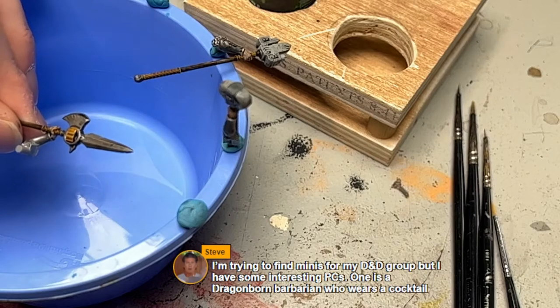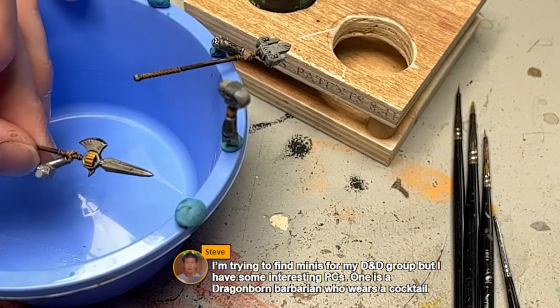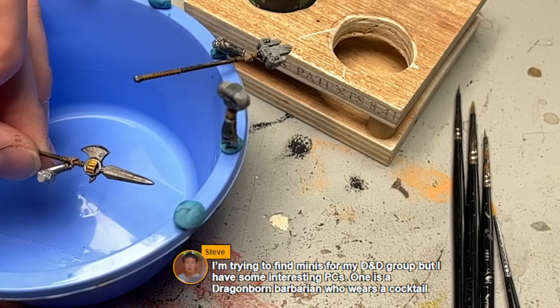I'm trying to find minis for my D&D group, but I have some interesting PCs. One is a dragonborn barbarian who wears a cocktail dress and a bow around her tail.